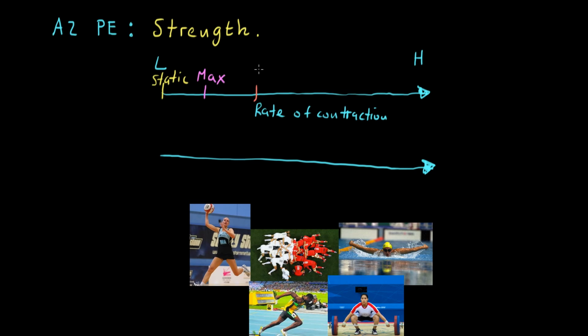We might also expect that something like a strength endurance performance, because we are performing an endurance type repeated contraction, something like Olympic rowing, for example, or the example I've got down here is longer duration swimming, where you've got to repeat a series of contractions. We might find the rate of contraction slightly higher than these, but still not at the high end.